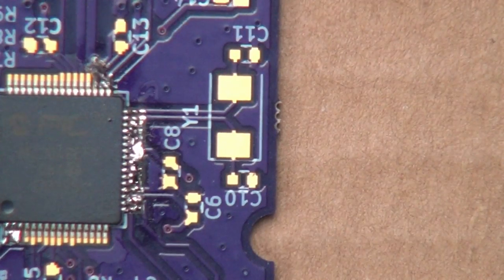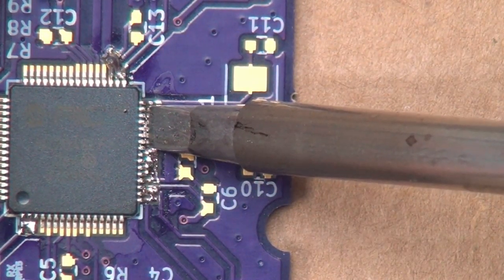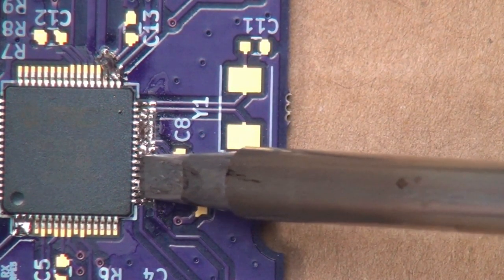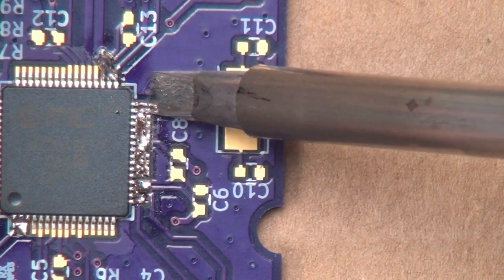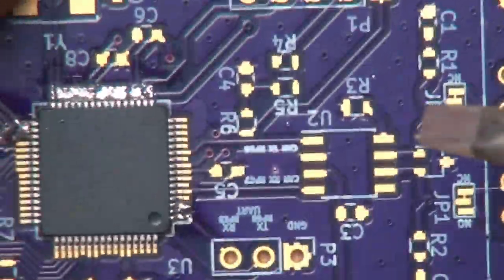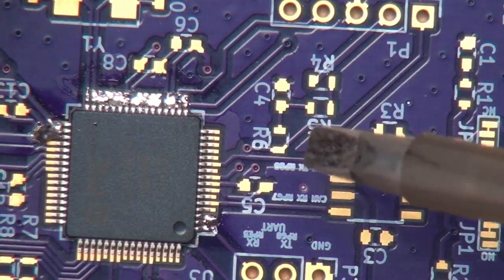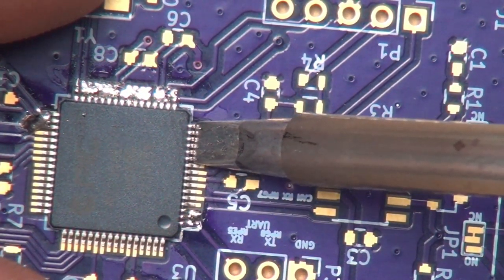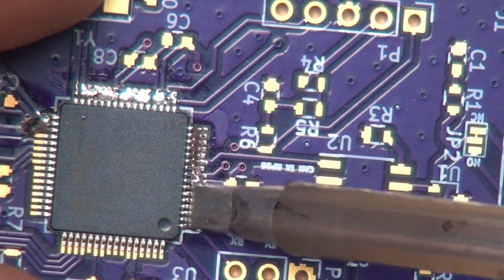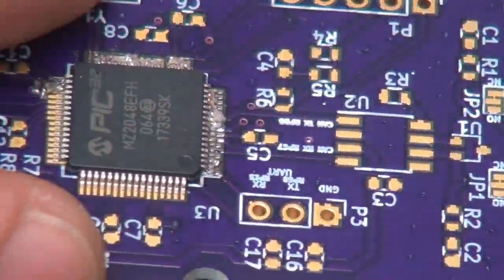Let's see if we can clean this up some. If we take the iron and clean the solder off of it so the tip is now clean, let's see if we can leach away some of that solder. Sometimes it works, sometimes it doesn't. Instead, we can always go back to our trusty solder wick method, which I think is what I'm going to end up doing, to finish touching up the rest. Put some more solder on there, and so it doesn't look that bad.